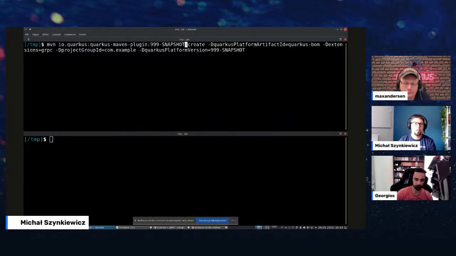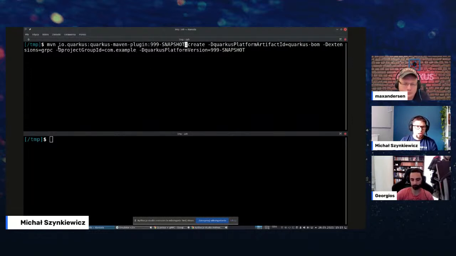Okay, so I want to use the newest version of Quarkus. Newest meaning main plus even some pull requests, because I want to show you some really new features that improve developer experience. Are these features going to be in the 2.0 release? That's the plan. There's one feature I will mention explicitly that won't be in 2.0 CR1. The rest of it is in CR1.